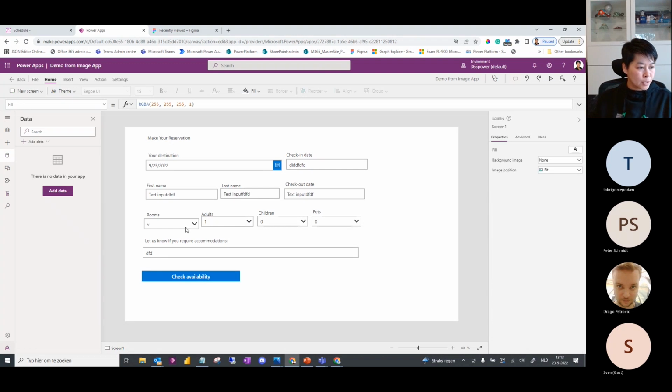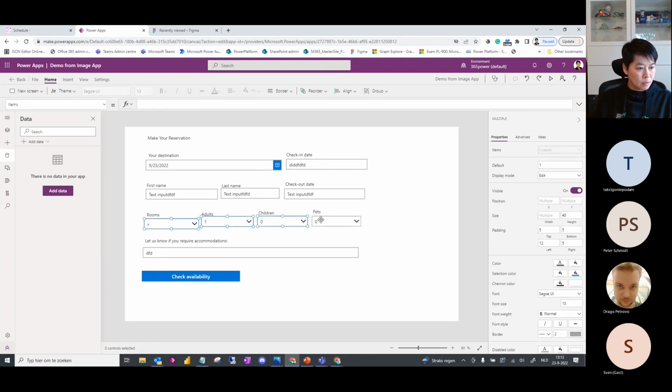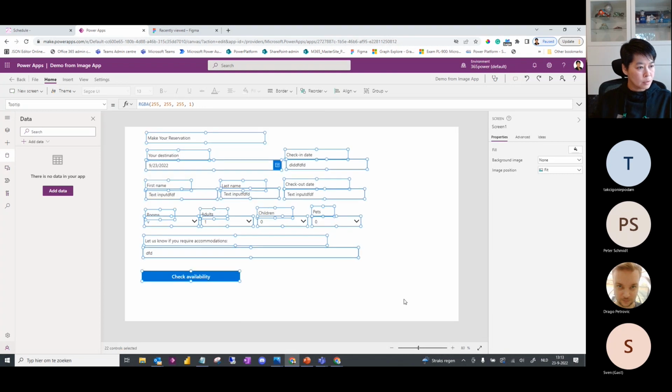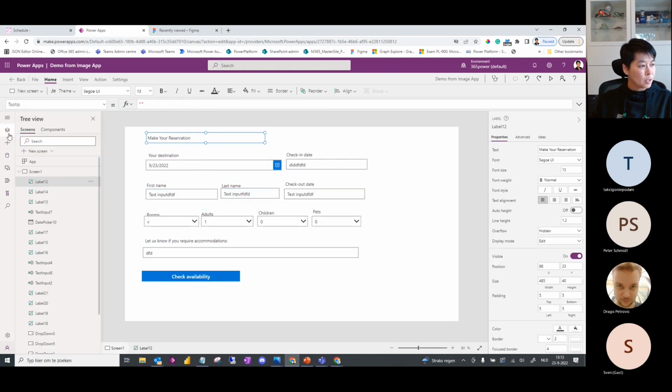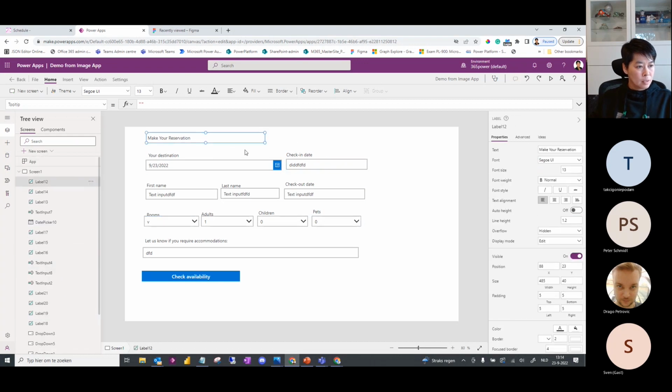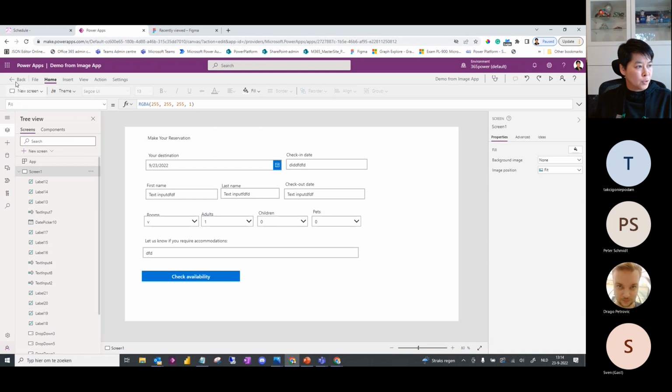So this is the first example that I want to show you. You can, of course, manipulate it a little bit, and you can do some alignments on the top. You can do something else, but overall, it's just generated for you in a few seconds. And that's the first one.